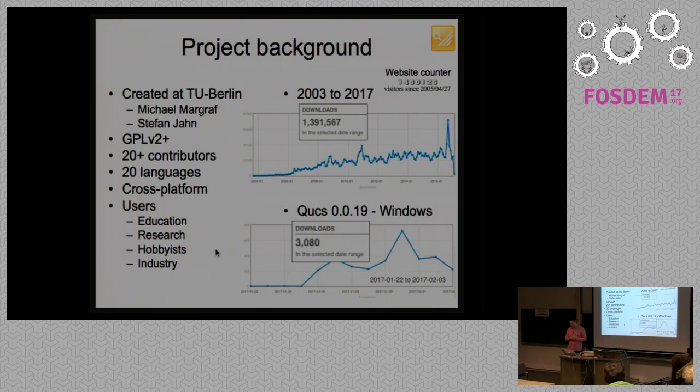You have some stats here for the website that was there from 2005. Number of downloads. This is from SourceForge, where the code has been hosted since the beginning: the binaries and the source tarballs. And on the graph below, we have the count for Windows binaries that were released like 13 days ago. So we have roughly 300 to 400 downloads weekly for the Windows binary.